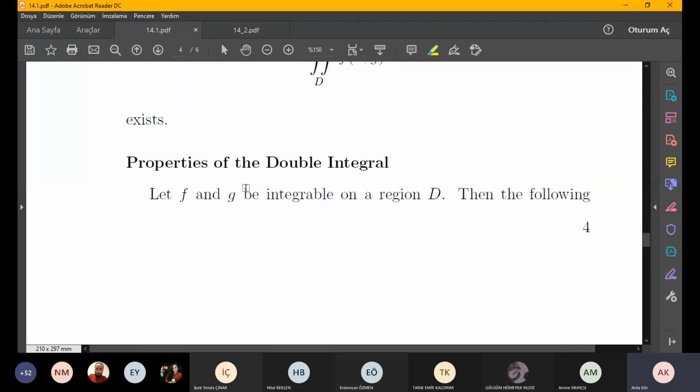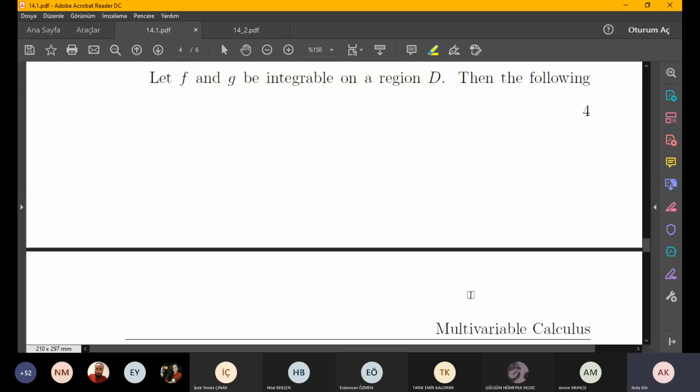And if we give the properties of the double integral, most of them are very close to, or you can say a generalization of, the properties of the definite integral for one-variable functions. So here, of course, we let f and g be functions of two variables which are integrable on D. So let's suppose that both are integrable over D. Then we have the following.